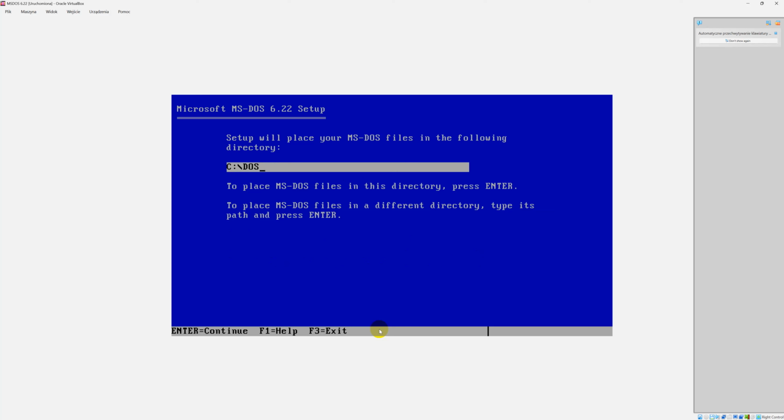And now in my virtual drive, I'm going to create the directory to store the operating system files. In MS-DOS, you cannot create longer file names than 8 characters because the file system won't allow you to use longer names. And that's why everything has to be limited to 8 characters.